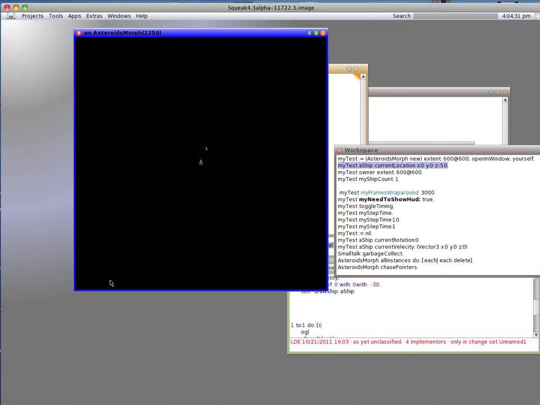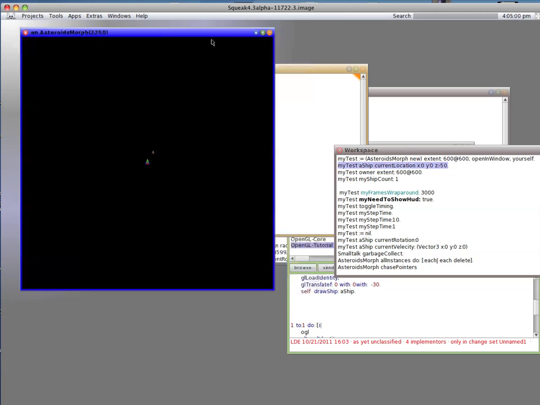I can click on the arrow keys and send it accelerating, turn it around, slow it down, send it in the other direction. It does wrap around, etc. Now, since I'm lazy, I'm going to set the current rotation to 0, the speed to 0, and reset it at 50.